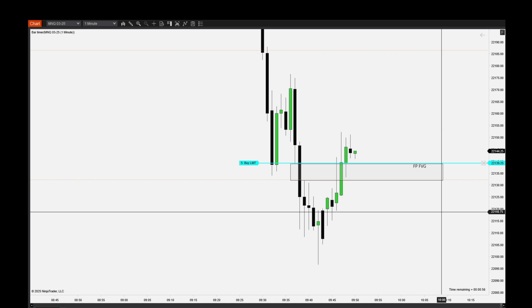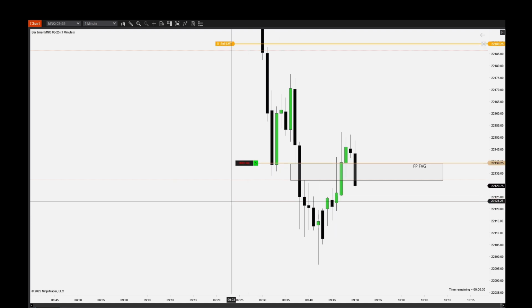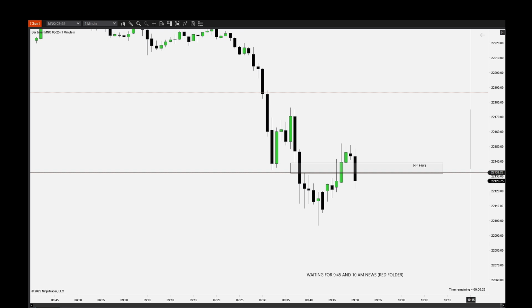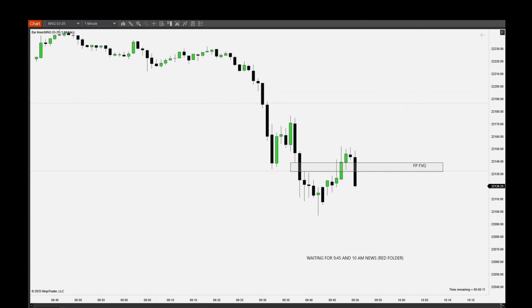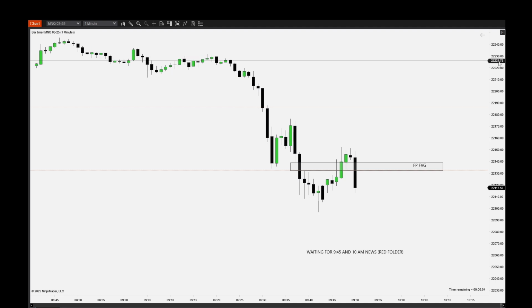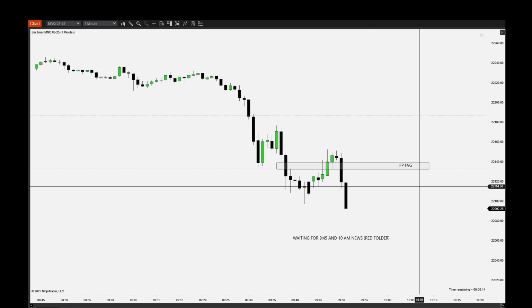So at first, my bias was bullish. There was a buy side liquidity area that I was very interested in going and taking. So I take my first trade, and as you can see, it takes me out of that trade pretty quickly. I'm very happy with that. I'd rather get out of a losing trade as soon as possible.